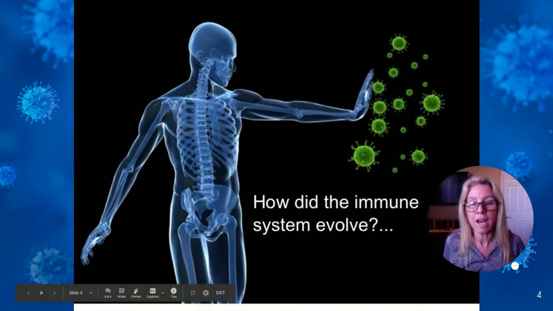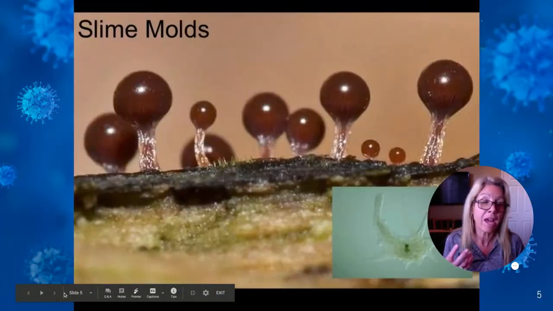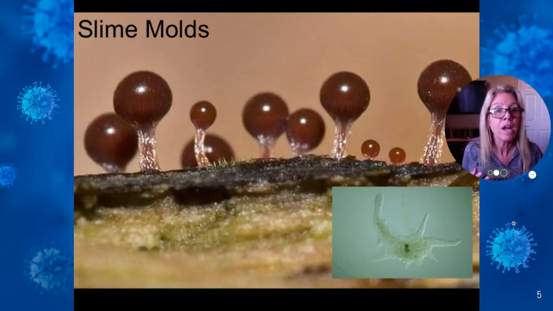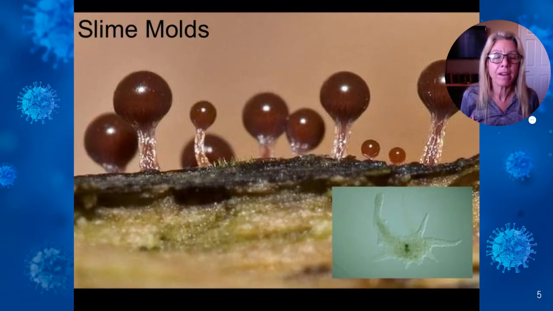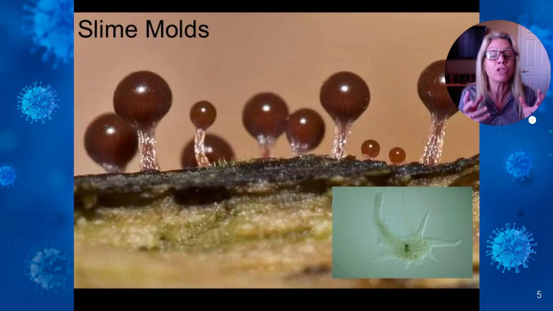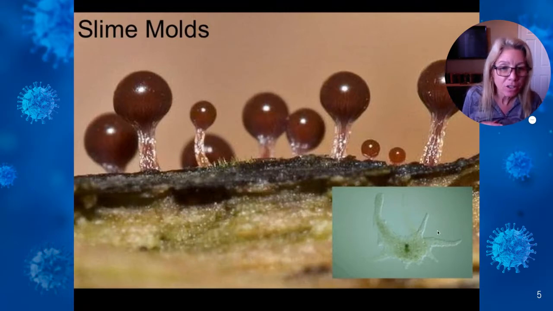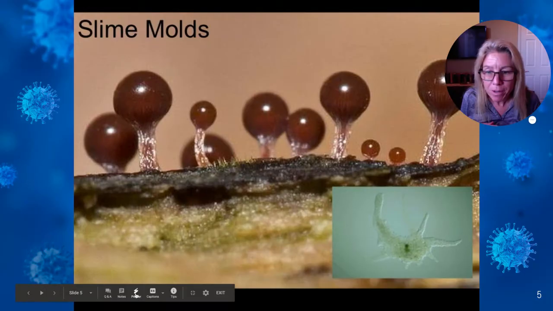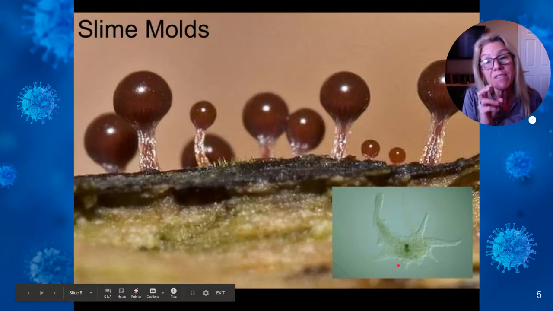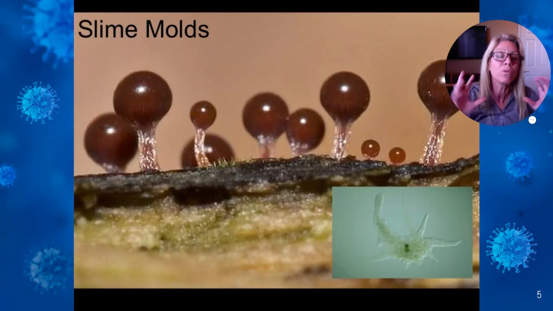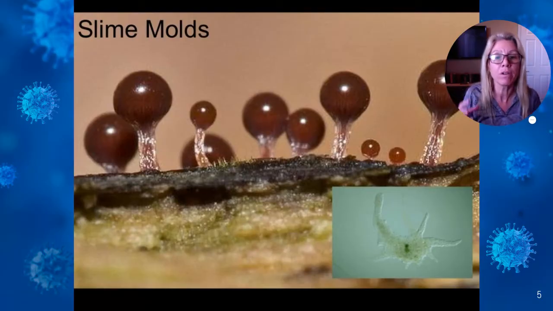So let's look at the evolution of the immune system, and we can start with a really good example, and that would be in protists. Remember, protists are a eukaryotic cell, in that kingdom. And if times are good, they will be unicellular and work independently, like you're seeing right here. Let me get a pointer real quick. Like you're seeing right here, they'll work all by their lonesome. But if they start to run low on food or nutrients, then they will group together and work together collectively.